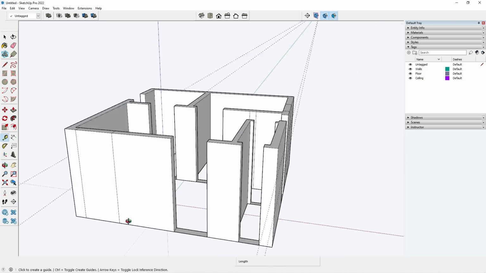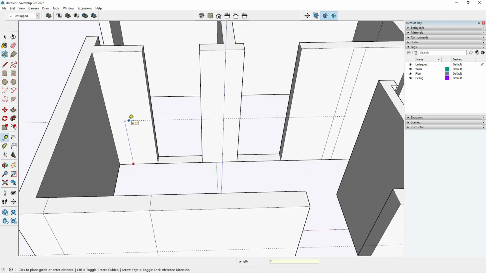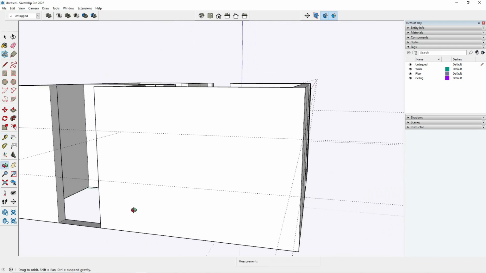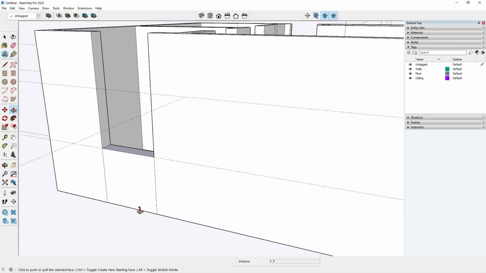Why I'm adding these guidelines, I'll show you, will help you to easily do windows and doors also. So I'm just going to add 7 feet and the sill for the windows wherever the windows and doors are present. Once the guidelines are done, you can see this is a window now. I'm just going to click on the surface of the sill which we need to extrude. Use the push pull tool, pull it up and touch it to the guideline of the sill level, click the mouse button and it is done.